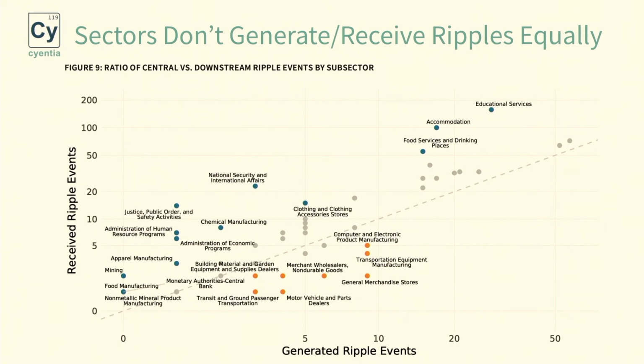And if you look at some of these, you can see some trends. National security and international affairs are more often the receiver of these types of events. There are several in manufacturing, chemical manufacturing, apparel manufacturing, et cetera, more often on the receiving end, and the accommodation sector. And I put this up here because if you think about this from a policy perspective, it ought to change the way that we set corporate policy for dealing with third-party and supply chain risk, and perhaps at a larger level, more of an international or societal level.